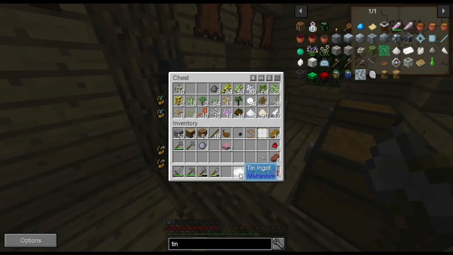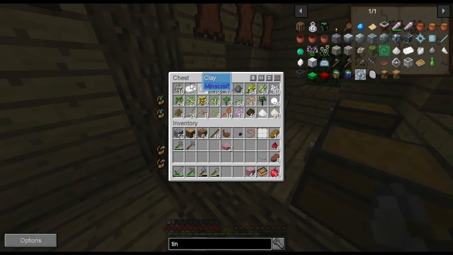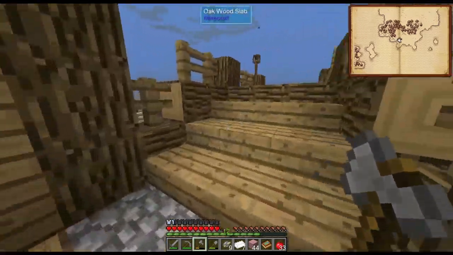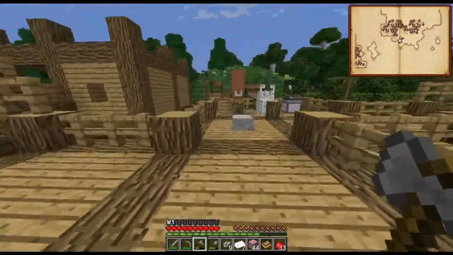Useful item. Chest is getting kind of full. Clay. There we go. Actually, you know what? I'm going to take you guys. I'll leave one in here. I'm going to go take that chest and put it up there for metals and stuff. And then we're going to go look for some coal right after I sleep it off.